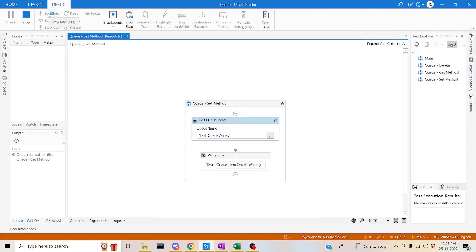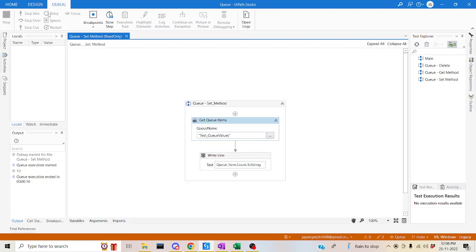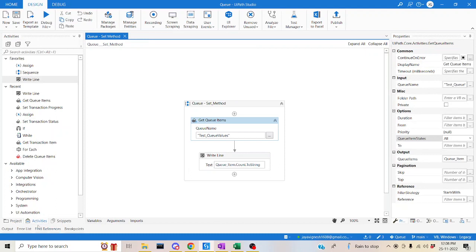Once you get the count of 10, you can go with any other looping concept, so that you can iterate until the queue items end. If you are going with the flowchart, you don't need to do these things. You have to drag the arrow mark and use it in a retry way. That's it. So you got the output, which is 10, which is right.